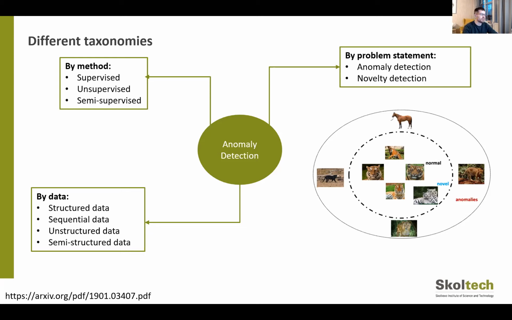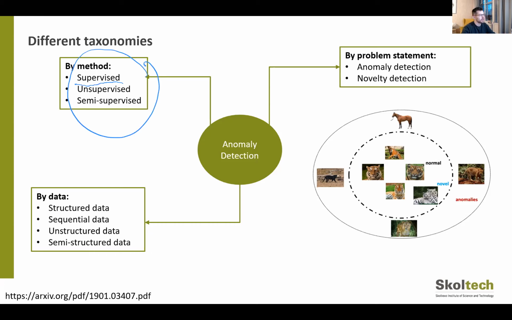Classification and anomaly detection: sometimes they are about similar things, sometimes it's different. And so I think it's a good point to start talking about the next slide. We see that here we have three methods: supervised, unsupervised, and semi-supervised problem statements, and all of them are typical for different types of anomaly detection. When we are talking about supervised methods, mostly we are talking about classification. We can say that we have maybe a small amount of data labeled as anomaly, and in this case, we solve an imbalanced classification problem.